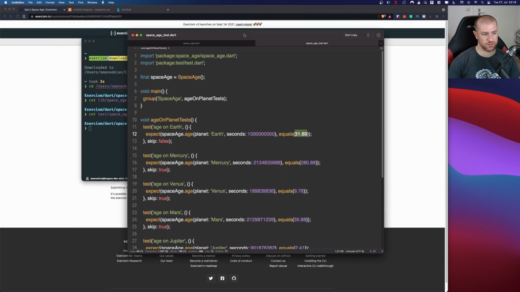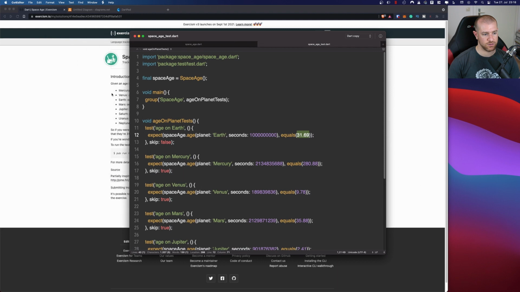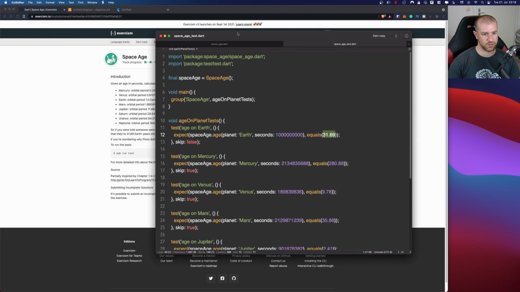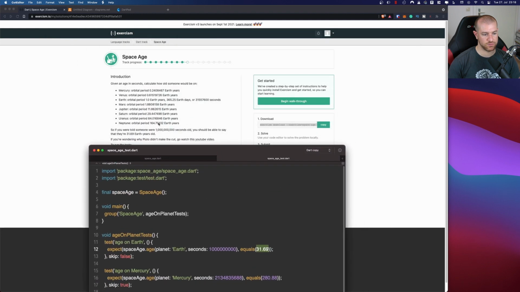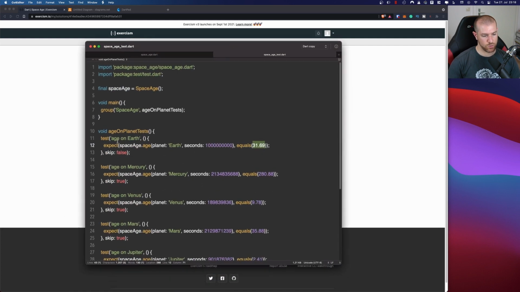It's the same example as here. All right, cool. So what we need to do: we need the name, the parameters and the return types. So space age dot age. This is our method name.